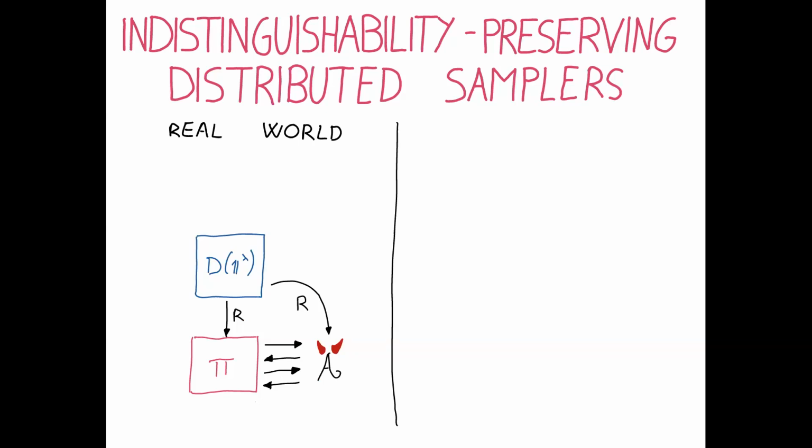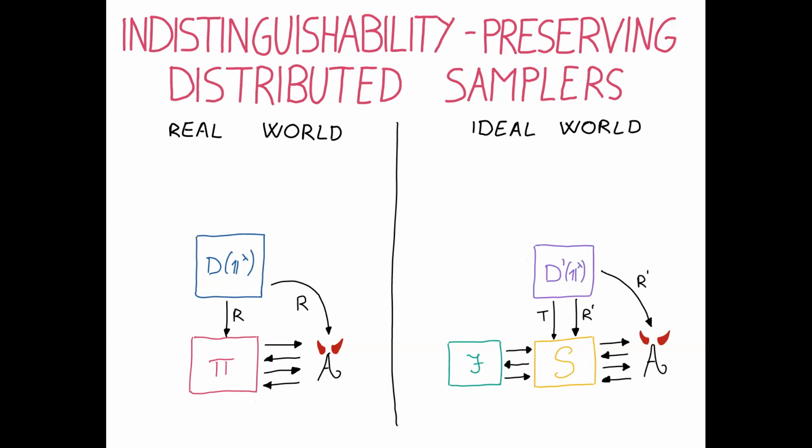I would like to say which conditions are needed in order to apply indistinguishability preserving distributed samplers. Suppose that we have a protocol as in the slide. It gets a CRS from some distribution D. And suppose that this protocol implements some functionality F, as you see on the right side. Here the simulator is split into two parts. First, it simulates the CRS using this distribution D prime, and it gives R prime, the fake CRS, to the adversary, and passes on R prime and some trapdoor T to the second part of the simulation. The second part of the simulation will interact with the functionality and the adversary, and it will make sure that the ideal world is indistinguishable from the real world.